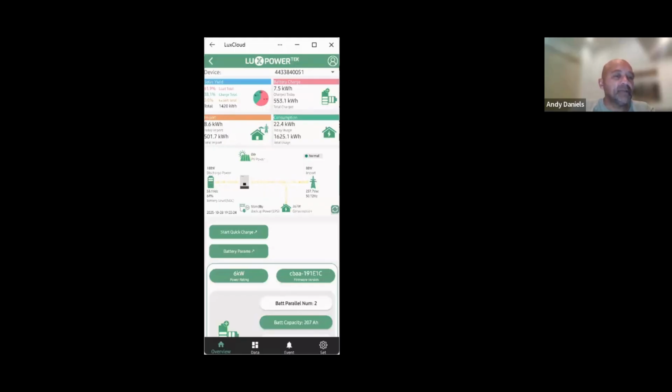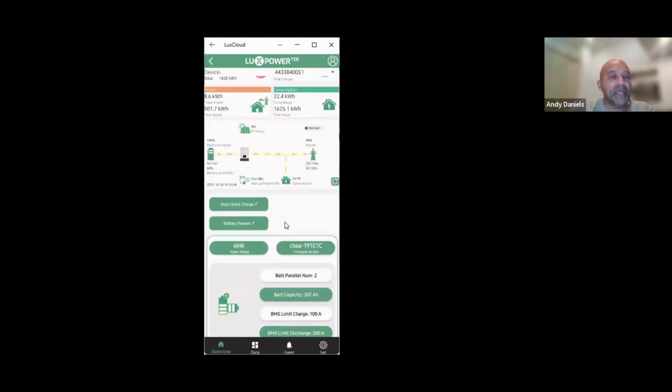But today we did buy 8.6 kilowatt hours of power, and in total, since this inverter has been installed, it's done 501. So pretty cool, handy information to have. And at a glance, you can see exactly what's going on here. I can see what the PV is doing. I can see what the battery inverter and everything is doing.